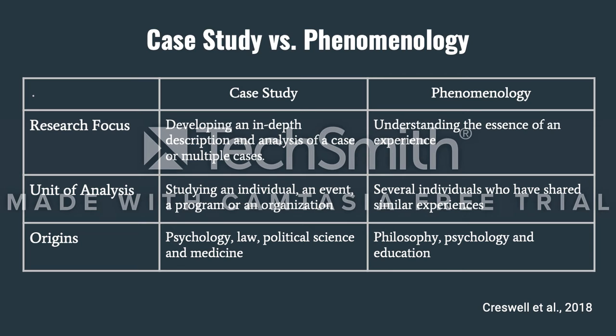In terms of the unit of analysis, for case study, as mentioned before, this could be, for example, an individual, an event, a program, or an organization. The unit of analysis for phenomenology is several people who have shared a similar experience. So when looking at, for example, uncovering the meaning and experience of childbirth from fathers' perspectives, the unit of analysis here would be the group of fathers who have shared that similar lived experience.